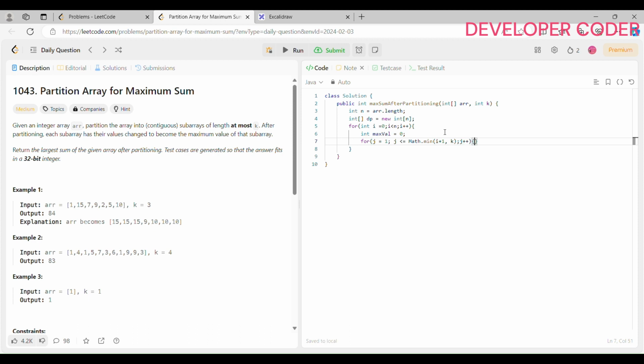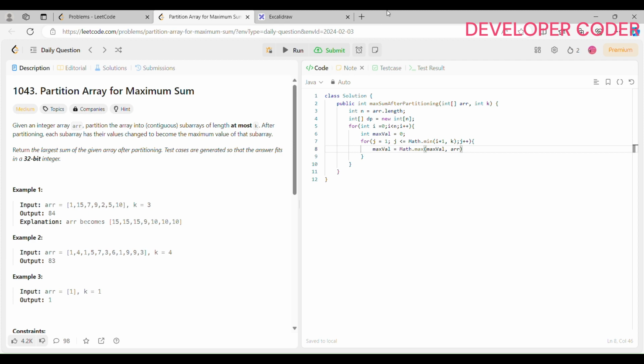Okay, so we are going to run one j loop, and here we are going to update the max value that we are going to check at every point. So max value is equal to Math.max. We are going to calculate max value. Math.max, and here let me pass the previous max value and the new max value.